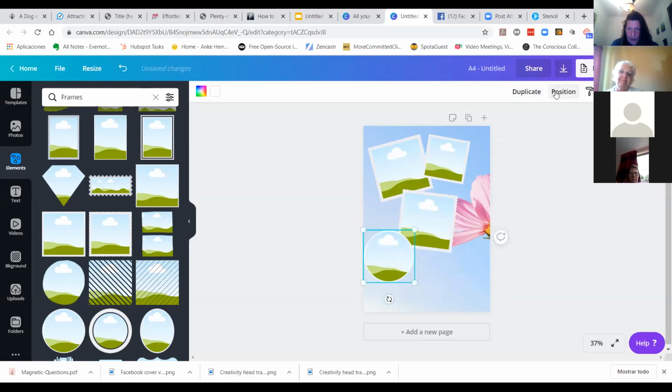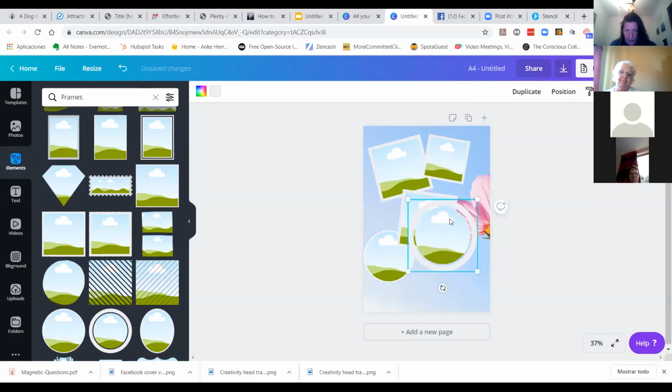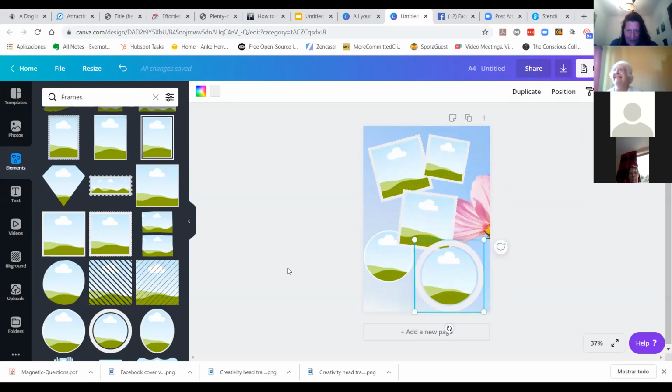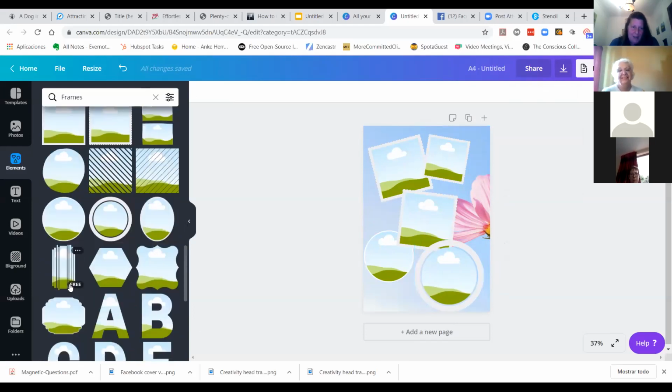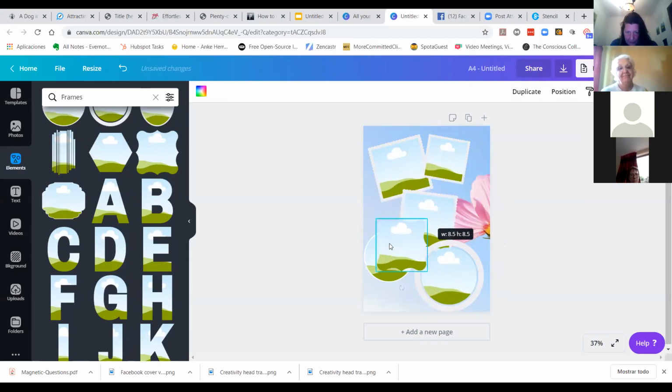And we move that to the back. And then we use this one here. I'm just making this up here so you can see. Yeah, you're doing really well. I'm intrigued. So you just pop these different frames on here, or you can make it all the same, or whatever grabs your fancy, really.